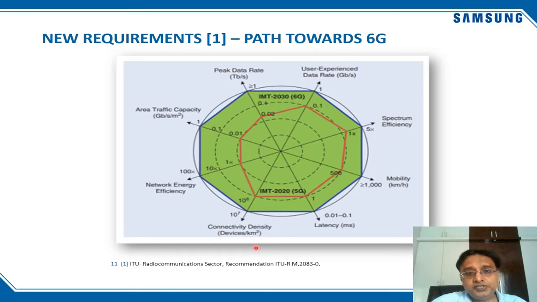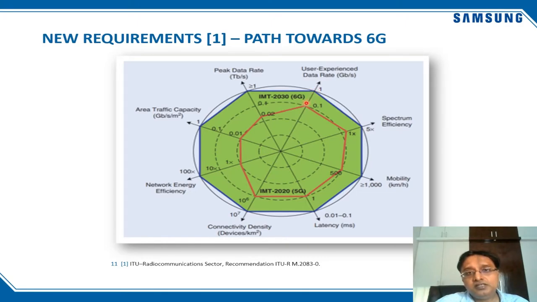So this is another representation of the requirements in a very similar fashion to what we saw when we discussed 5G, like how from 4G to 5G, along all the vectors, how the growth would be in terms of data traffic or spectrum efficiency and so on and so forth. So again, here we see on this web that while we talked about a 20 Gbps throughput, peak data rate in 5G, we expect more than 1 terabit per second in 6G. So that is a huge leap, right? And then if you look at the user experience data rate, while we talked about 100 megabit per second in case of 5G, the expectation is to move towards 1 gigabit per second throughput per user. And this is the user experience data rate.